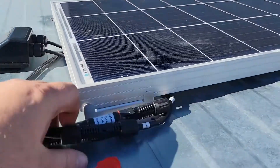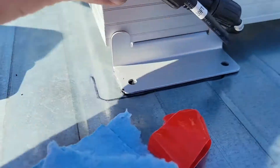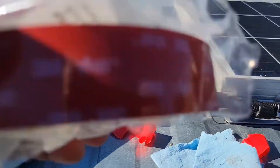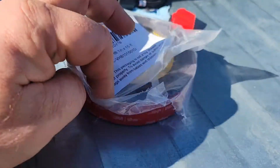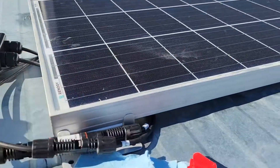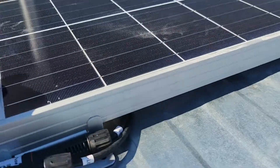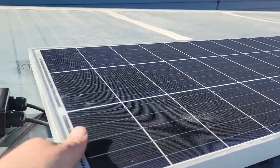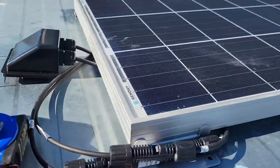After cleaning everything really good with acetone, I'm putting that VHB tape on. Look at how strong this is — it'll rip a bolt of metal before that's ever coming off of there. This stuff is impressive. 3M VHB tape — it took a minute to activate, but once it does, I pulled the cover off the piece and put it on all the feet first. Right when I folded it over, you would not want to miss your lines — you would be in deep trouble. It's never coming off. So make sure if you use this stuff and you go to put something on, you better have it exactly where you want it. And by the way, even though it looks like I missed my line, I actually scooted my lines back on everything, so I didn't miss my lines.